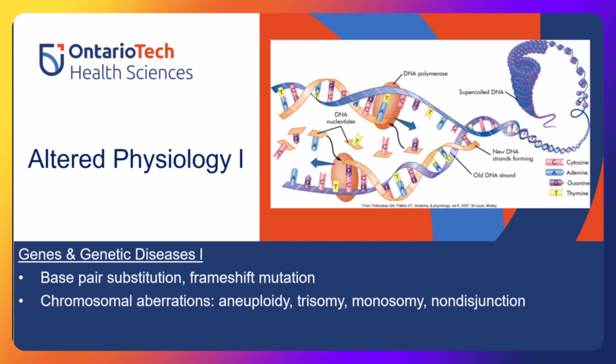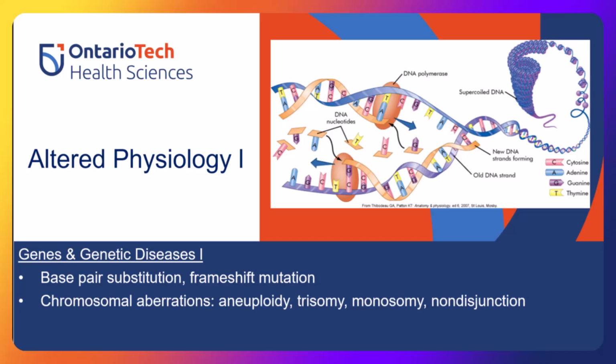Hi everyone. This week we're going to be talking about genes and genetic diseases. I will first do a bit of review of any normal anatomy and physiology that's relevant, and then we're going to be talking about different types of mutations that exist in the body as well as abnormalities of chromosomes.